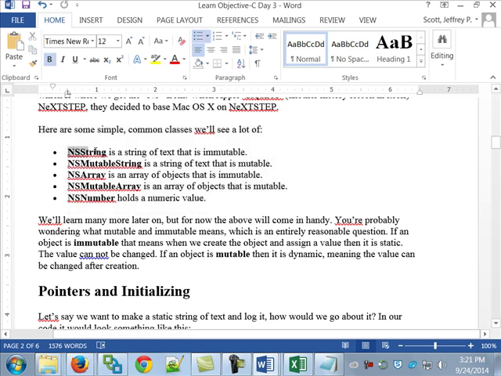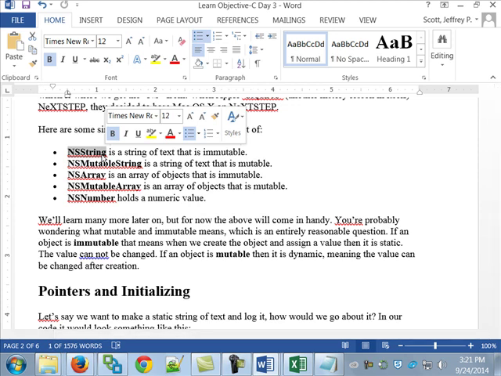So if I created something of type NSString and initialized it, say I've got a field called name, of type NSString, and I set it equal to Mark Lestarge in double quotes like that, it can never change. I can't change it. But if I set it to NSMutableString, and let's assume for a second your name was Marcus and I didn't know that, I could go back in and change it from Mark to Marcus. But I can't do that with an NSString, because once you've set it, it's set.